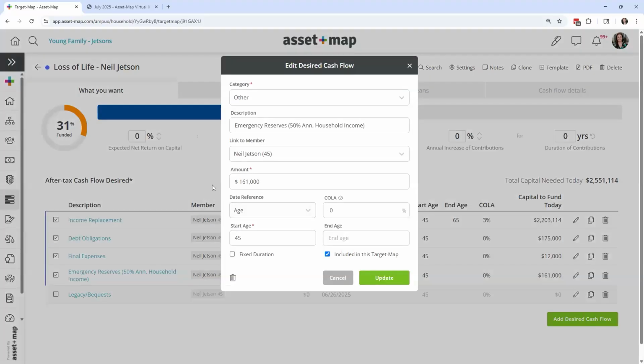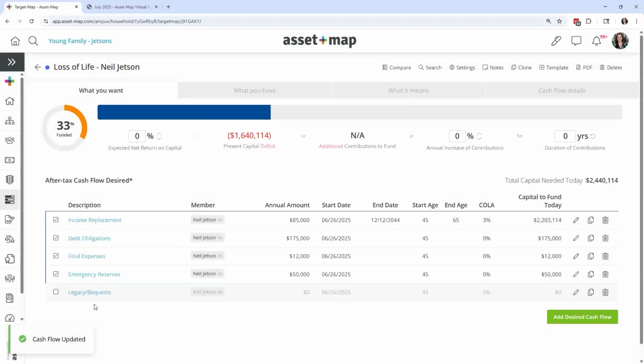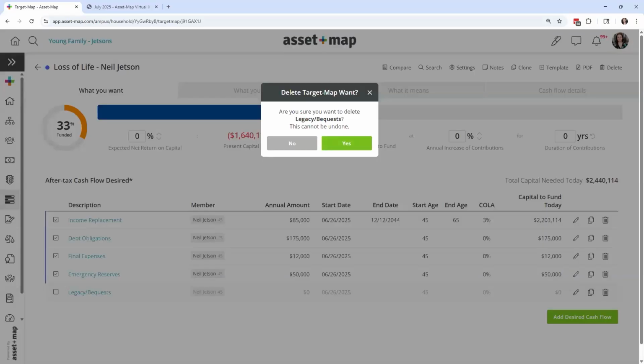You might click in here and say, let me just start the conversation with a $50,000 sleep-at-night number, and we'll ask them if that's reasonable. If that's the case, you can come in here and remove this text in the description. I just like to keep this clean and concise. We do put a placeholder for you for legacy and bequests. Nothing's filled out because it's up to you to populate it. If you don't think you're going to speak to that, you can trash can it right there.